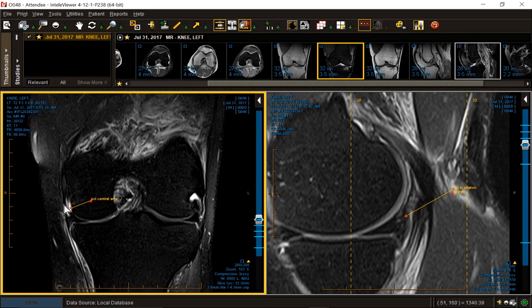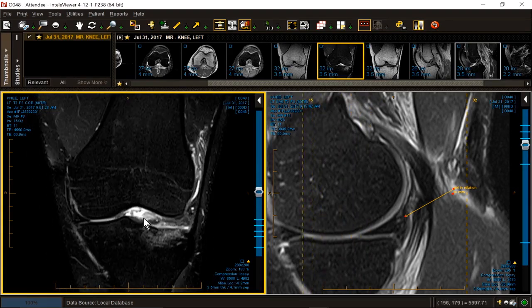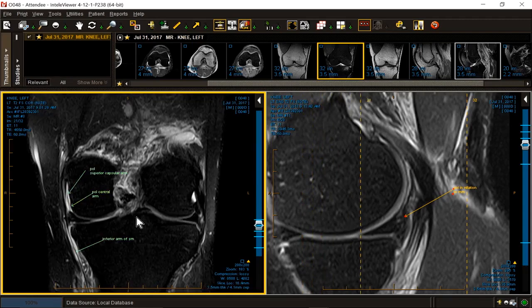And I've marked this low signal structure, which is not the meniscofemoral ligament. It's deep to it. It's the central arm of the POL, the posterior oblique ligament, also known as the ligament of Winslow. Not the transverse meniscal ligament of Winslow, which is found over here, but the ligament of Winslow. Then we've got the superior capsular arm, which sits underneath the superficial portion of the MCL, and the central arm, which sits immediately above the meniscus.